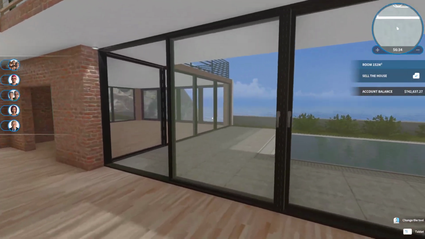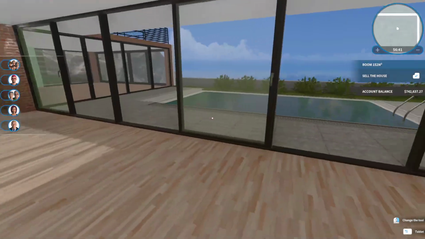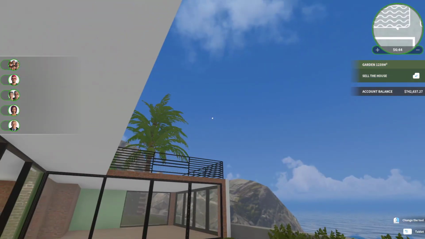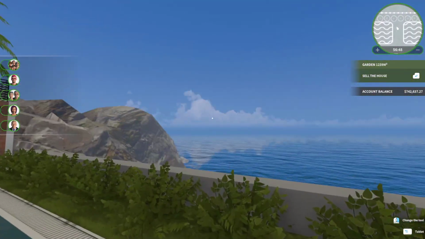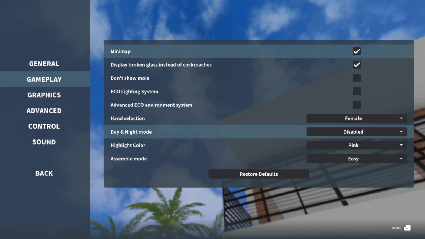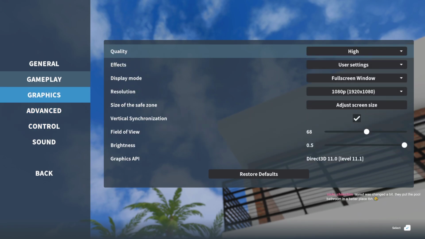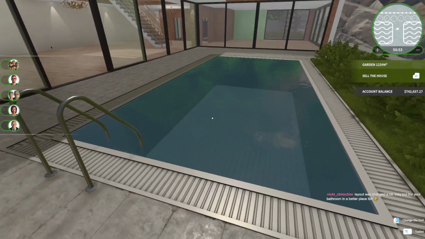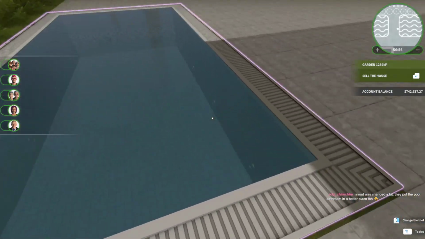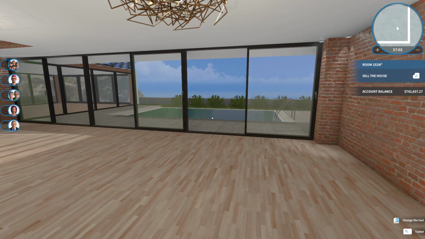Why does it look so dark? It does look dark. That's weird, doesn't it? There's something odd going on with it. I had to reinstall this. No, it kept my settings. Day and night mode disabled. Why does it look so dark? It's me, isn't it? It's my eyesight. Brightness is all the way up. Okay, it's just me. I think also because the pool looks so dark when you kind of expect it to be lighter. Anyway, so I think that's where I'm going to end. They put the pool bathroom in a better place, to be honest.